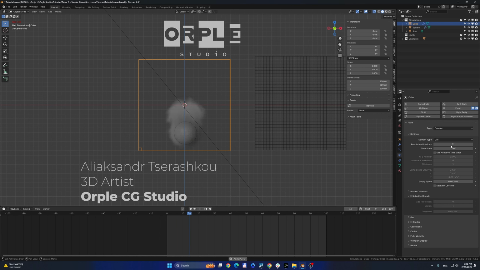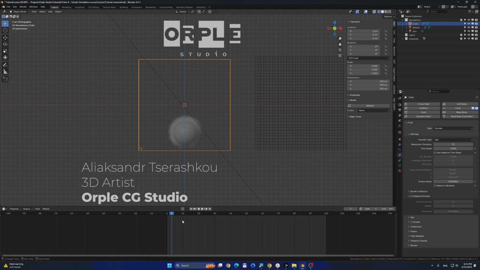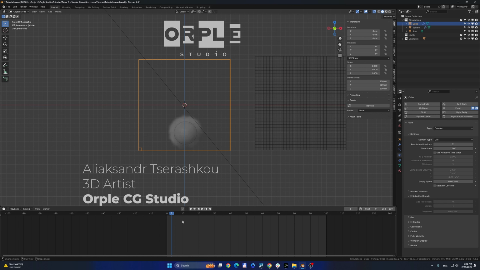Next option is timescale. What does it do? Timescale changes the speed of the smoke when it can be needed. For example, imagine a volcano. You are standing somewhere watching a volcano that makes an explosion, and you see this smoke from far away. When the volcano explodes, it seems that the smoke moves really slowly, but in real life, in a real place, it moves really fast. But it looks like it's really slow.